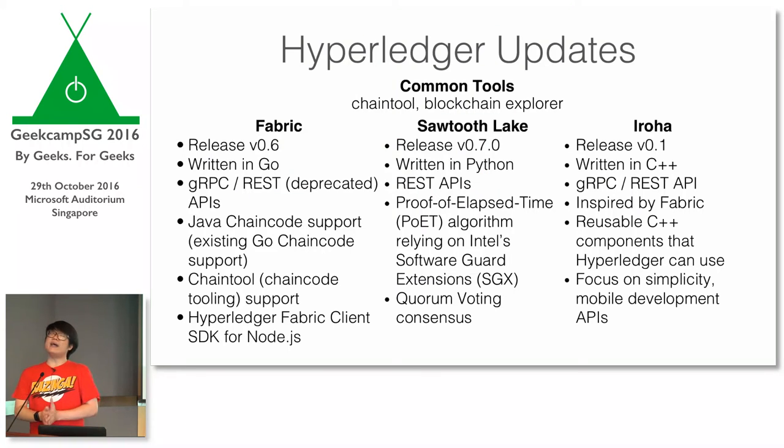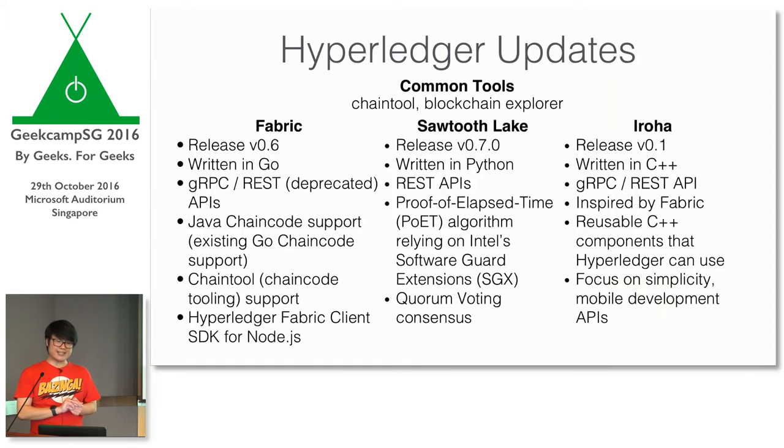Okay, this is the one that comes into the core of what I want to share with. I mentioned there are three implementations right now in the incubator status, right? These are all incubated. That means that it is still, it's not even beta. It's still alpha. It's developer builds, right? So right now, Fabric, which is the main one, is version 0.6. It's still developer preview. It's written in Go, Golang. The protocol is gRPC.